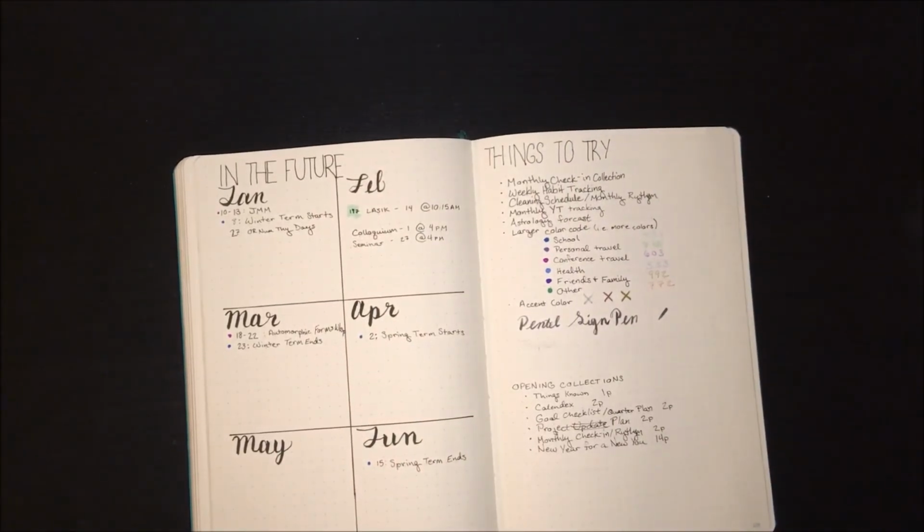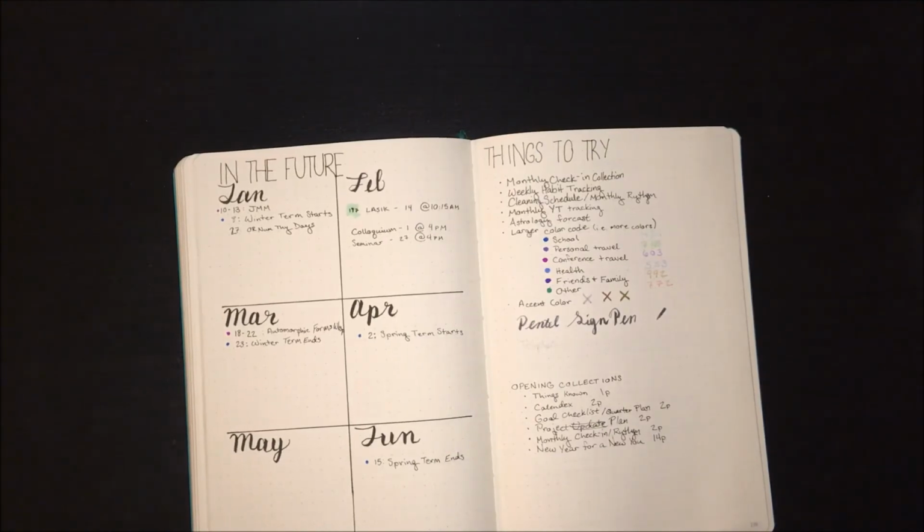And this last page here that I'm showing you, this is something new that I tried for the first time. I have a second future log for things that will take place after this bullet journal. It's not something I've tried before, but occasionally I have things like conferences during the middle of the year. I had a couple of medical things that kept coming up that I needed to keep in mind. They were follow-ups to stuff that had been happening while I was in this bullet journal, but I wouldn't be able to follow it up until later.